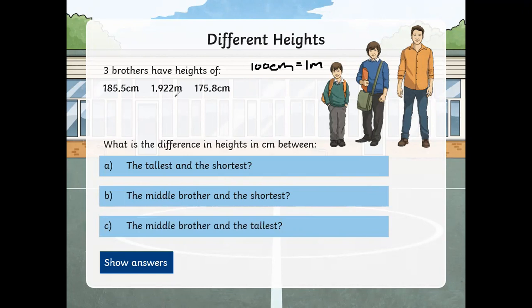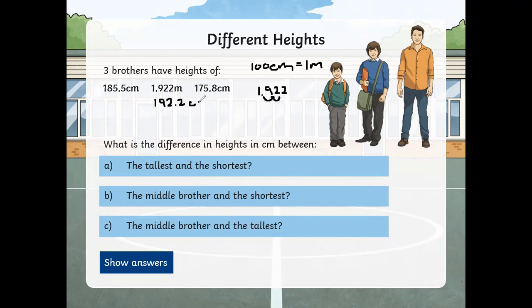So to convert this into centimeters, it'll be 192.2. So how we can do that, I don't know if you guys know that method of when you multiply by tens or hundreds or thousands, you could just move the comma. So when you multiply by 100, you just move the comma twice. So you skip there this way once, and then you skip this way twice. So there you've done 2 jumps, and you get 192.2 centimeters.